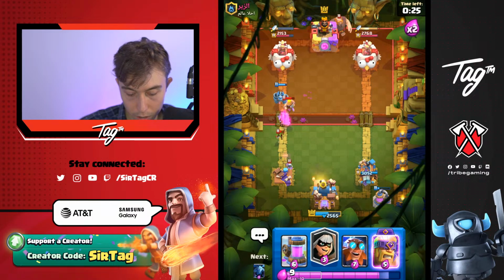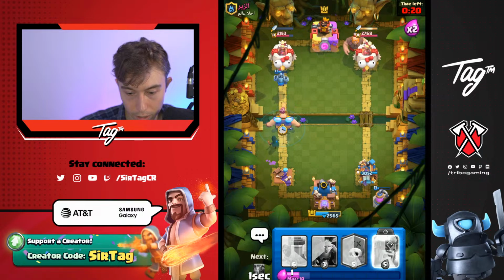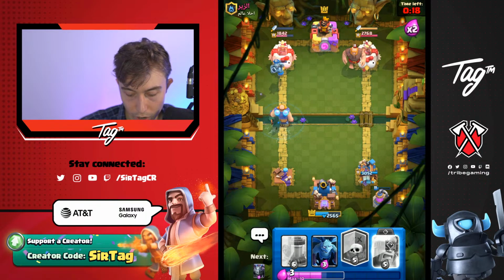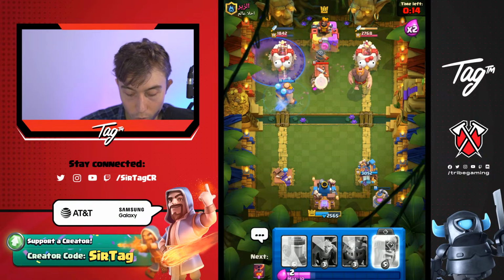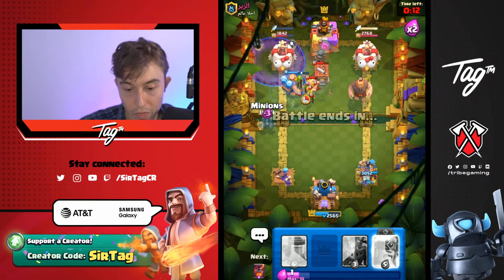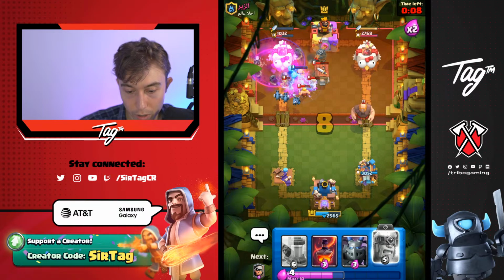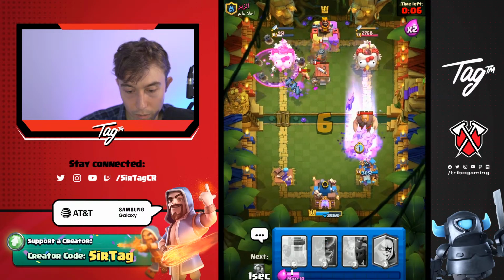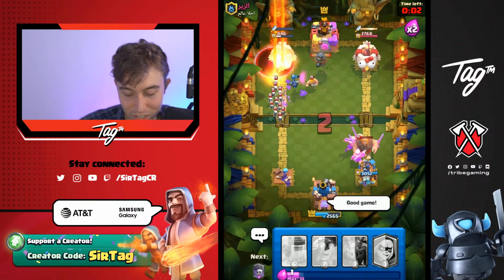All right, wait. Run it back real quick. If I can Graveyard... Is there any way that this Graveyard takes tower? Oh, it'd be so crazy. I think it does take tower. Yeah, it takes tower, I'm pretty sure. Maybe, maybe not. No, it doesn't. I lose. Dang. GG, man.